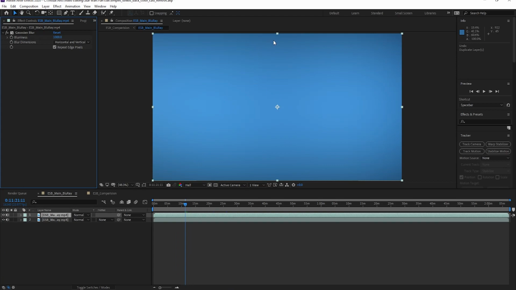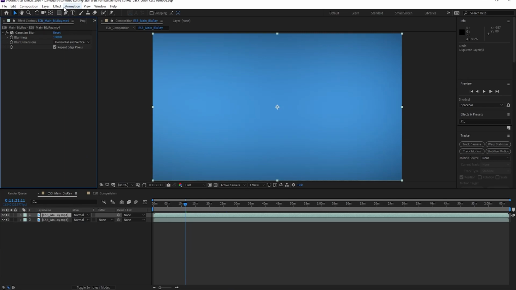That's going to blur it all out so that we can primarily see the average colors within the shot. There's a trick inside of Photoshop where you can take a layer and use the average blur filter to get the average colors, but that feature is unfortunately not included inside of After Effects, so we have to do it this way.